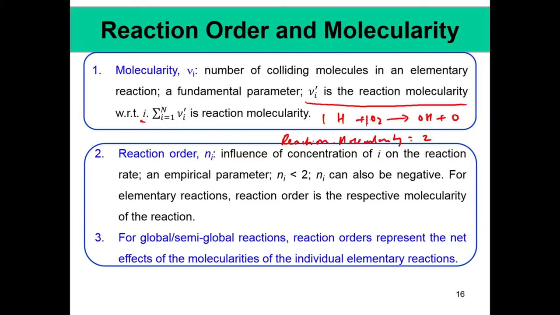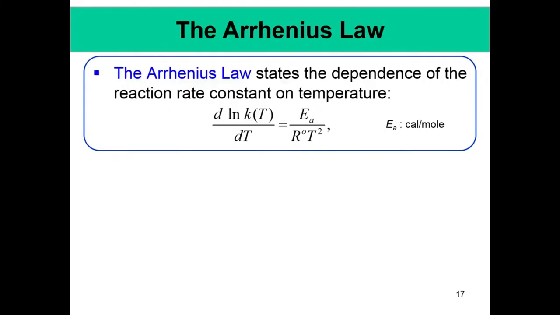Now next we go to the Arrhenius law. So far you have seen that using the law of mass action we have written how we can obtain a reaction rate which is essentially proportional to the product of the concentrations of the reactants raised to their stoichiometric coefficients. Now this proportionality constant between the reaction rate and this product of species concentrations is called the rate constant, reaction rate constant or reaction rate coefficient; we will call it the reaction rate constant. Now what does the reaction rate constant depend on?